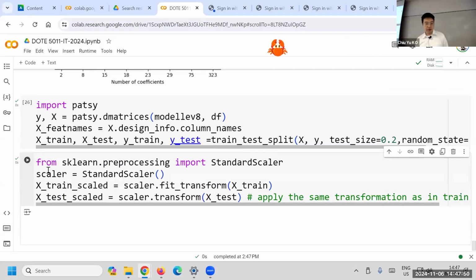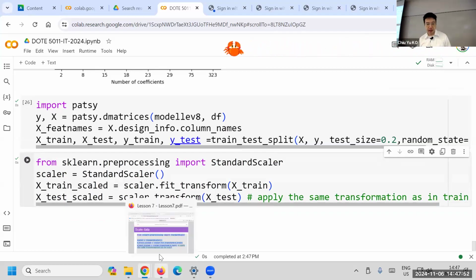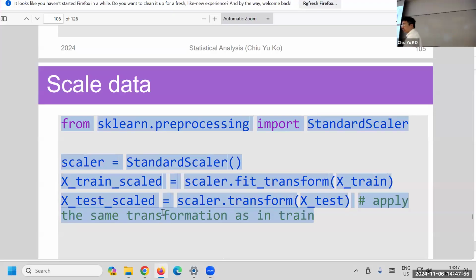Now we have scaled all the data. LASSO, just to remind you, when you do regression, there's no difference. For linear regression, doing this has actually no impact. There's no difference whether you do this or not. But for LASSO, you do it because you are minimizing the sum of the coefficients.